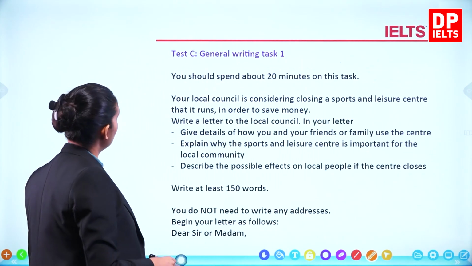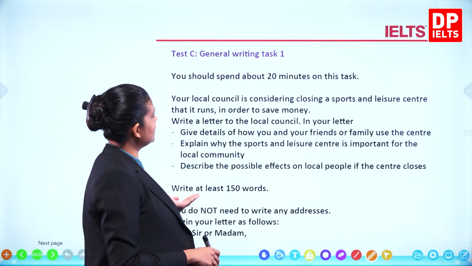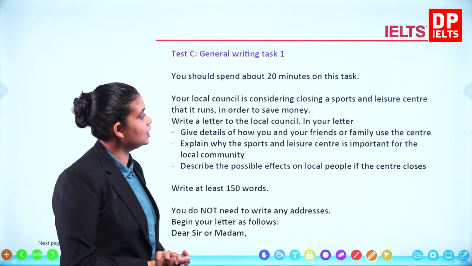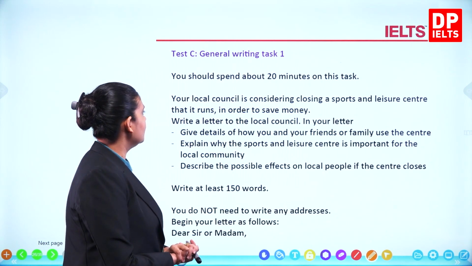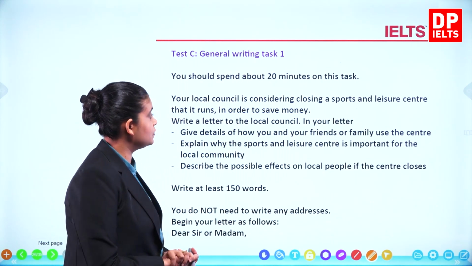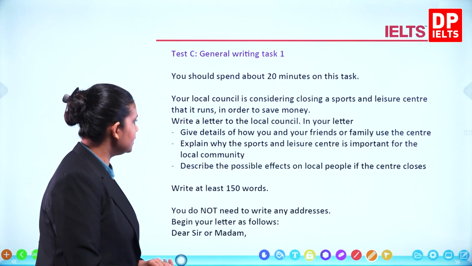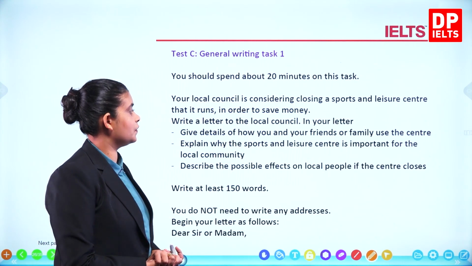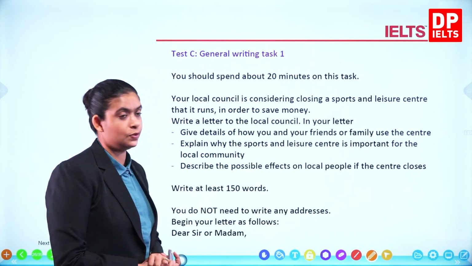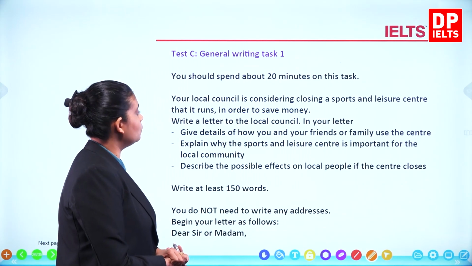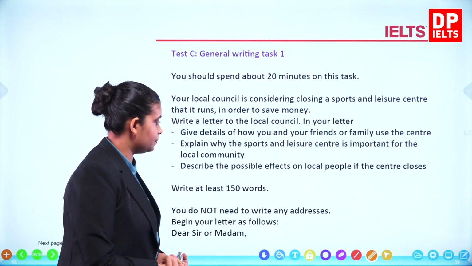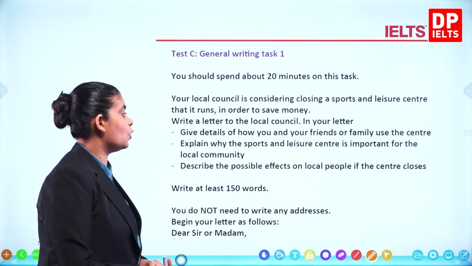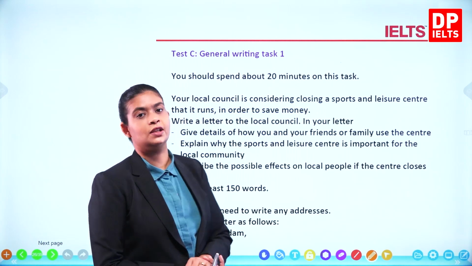Alright, so moving on to test C. Your local council is considering closing a sports and leisure center that it runs in order to save money. Write a letter to the local council. In your letter, give details of how you and your friends or family use the center. Explain why the sports and leisure center is important for the local community, and describe the possible effects on local people if the center closes.